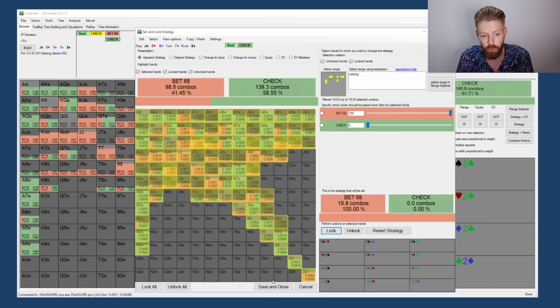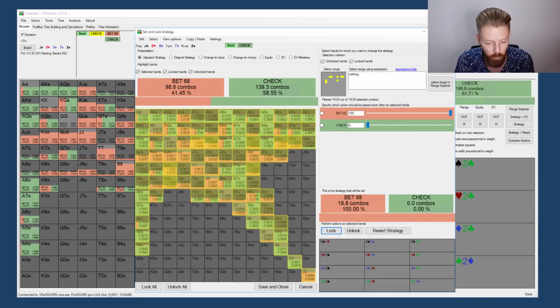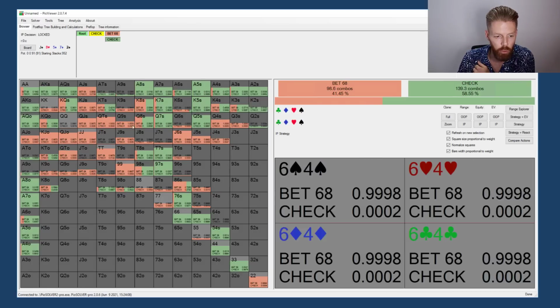We're not allowed to bluff everything as in position. We were actually allowed to bluff everything as out of position. That's everything to do with the fact that we check-folded all of our air, and in position c-betted all his air on the flop. So basically just by check-calling out of position and the turn 7 being very improving for our range, we get to bet all the air that we arrive to the river with. So we lock the strategy. Save, close.